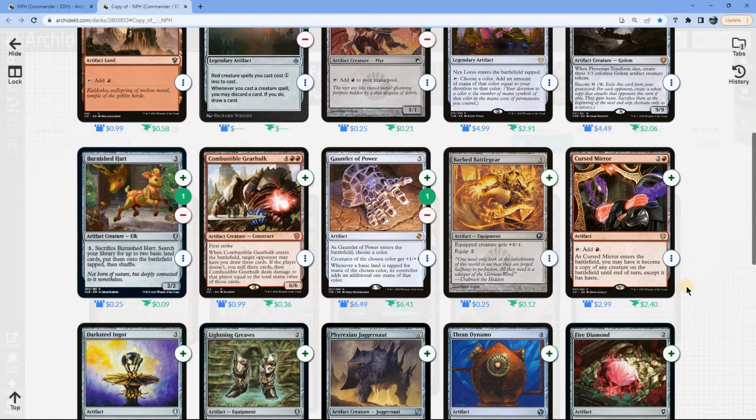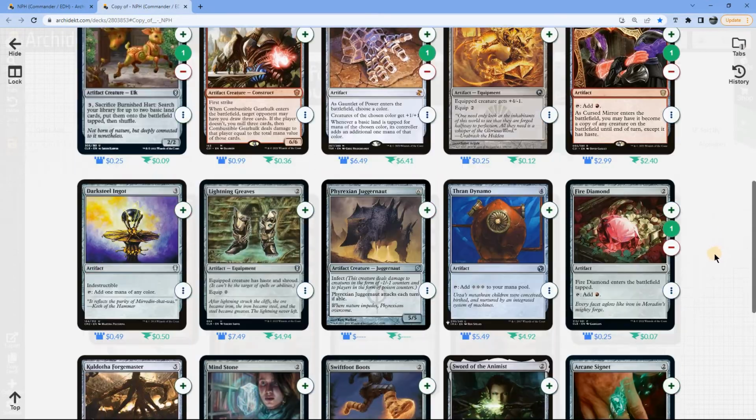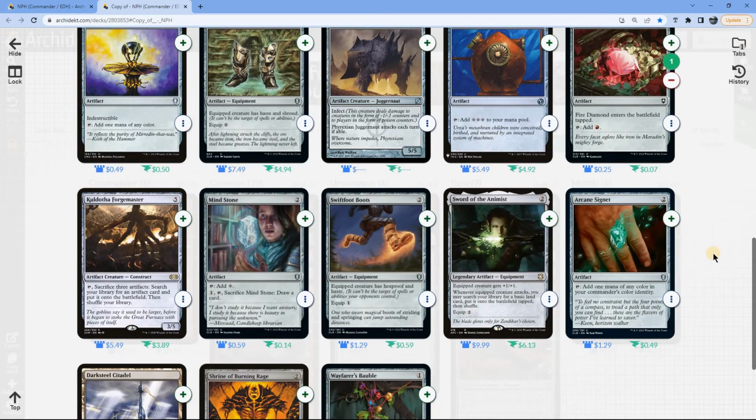Become a copy of any creature on the battlefield until end of turn. That's interesting. It's a Fire Diamond. Okay.